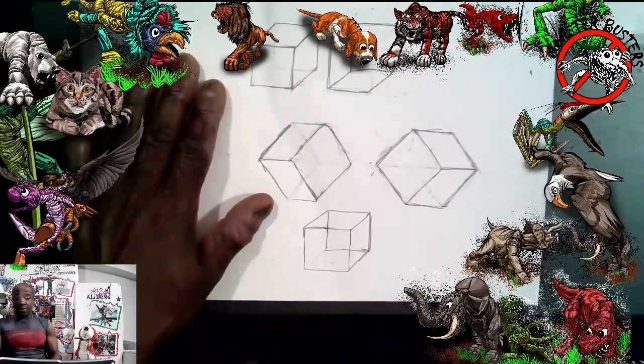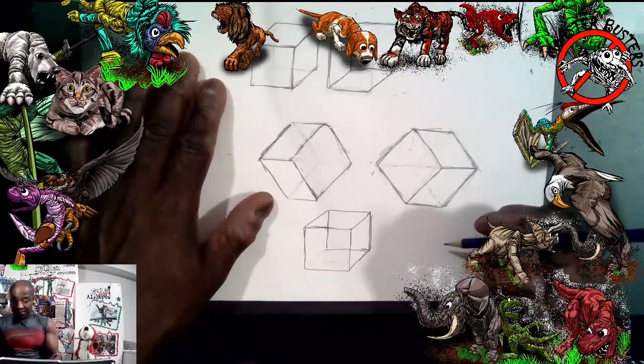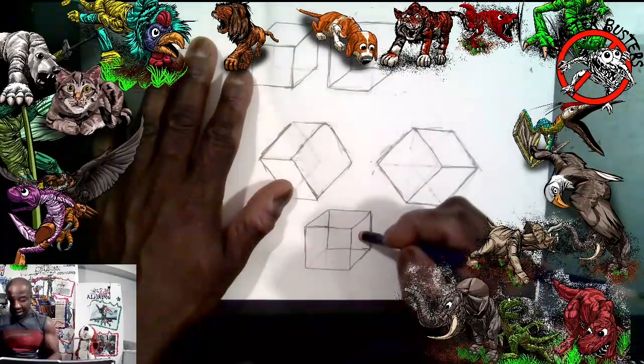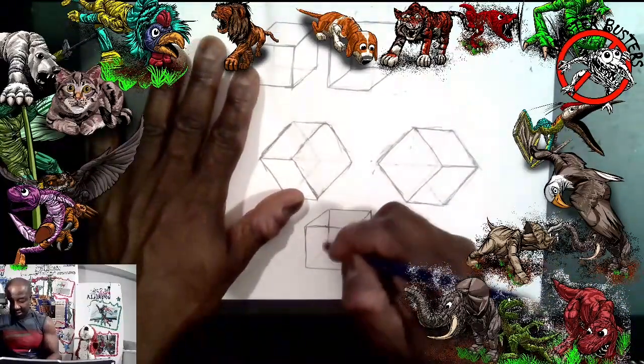Alrighty, there it goes. So we have this box here, and then what we're gonna do is transition this into a cylinder.